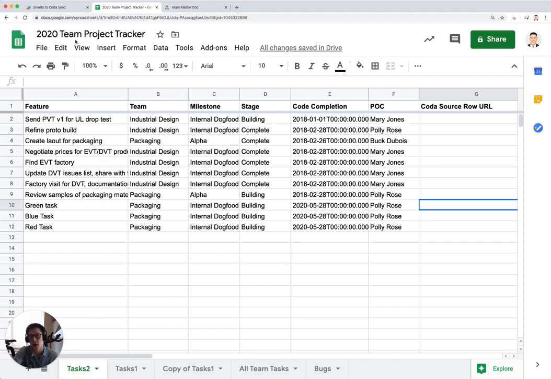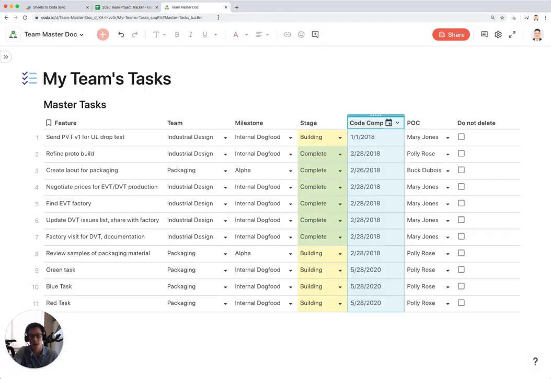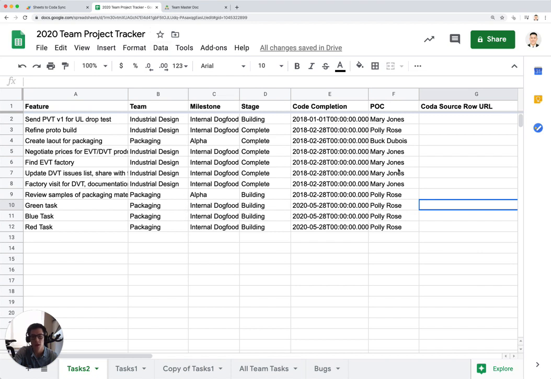Again, this takes a little time because what's happening behind the scenes, as I was explaining, is the Apps Script is waiting for the Coda doc to get all the data in this table snapshotted to the Coda servers, and it's waiting to see when the URL is available and to make sure that the number of rows in Coda match the number of rows in Google Sheets, and then it goes ahead and copies over the URL. So it does kind of depend a little bit on Coda, but I'll talk a little bit about a setting you can use so that it doesn't have to basically work this way, and hopefully this can run a little bit faster for you if you are needing a more real-time sync.